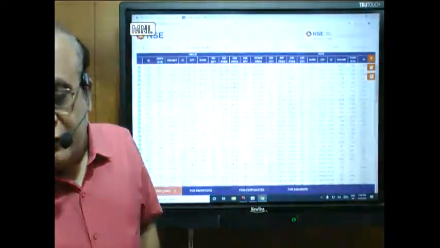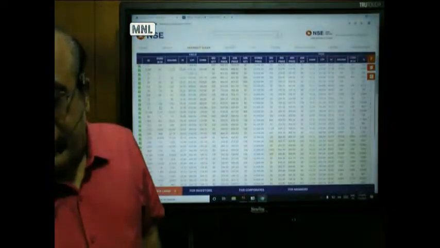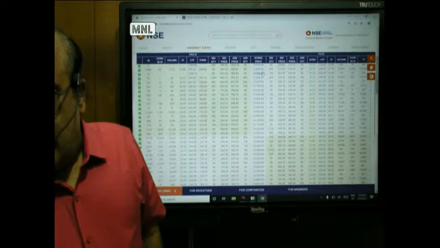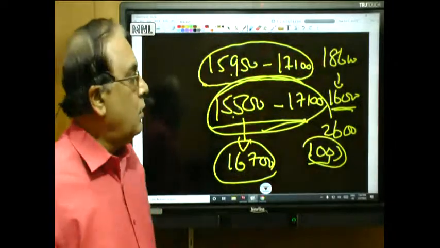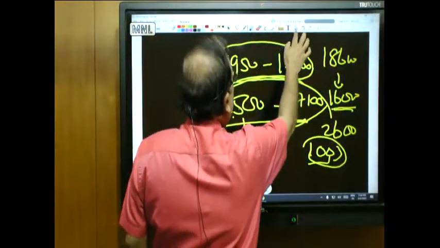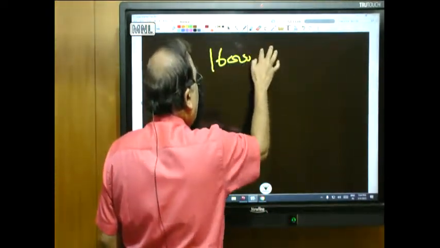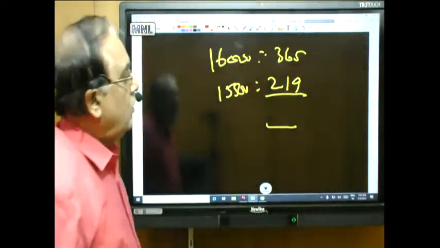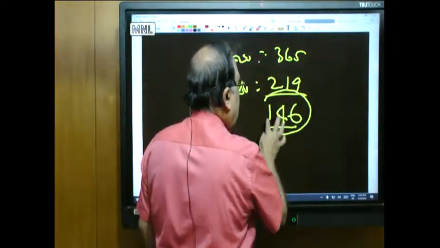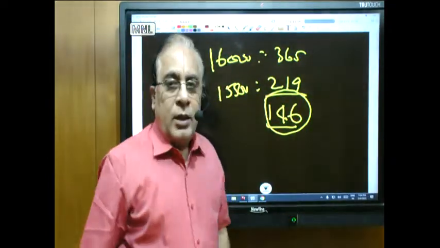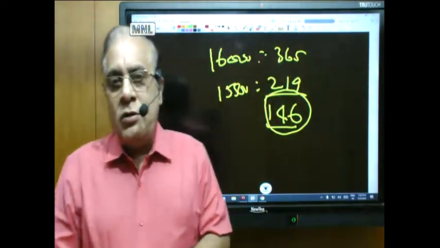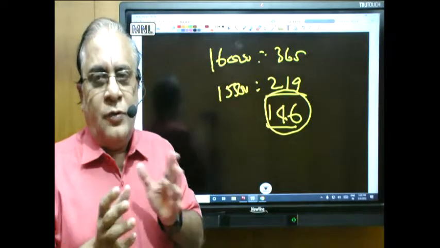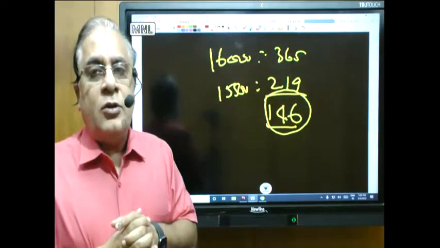So let's look at that. What is it for this month? So 16,000 to 15,500. The 16,000 put for this month end is around 365, and the 15,500 is 219, right? So 365 minus 219 is 146 rupees. You can take the risk of this 146 and do the trade, because there's a good chance that you may have a good amount of profit coming in this particular case. This is based on the present trend, a likely chance of 15,500 to come. So this can be played.